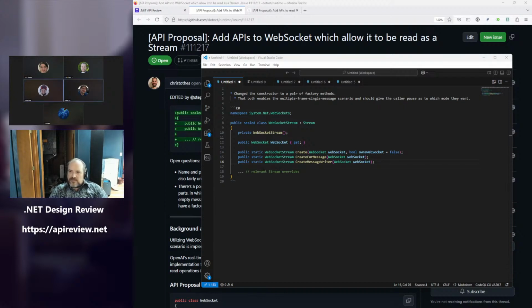But this represents both sides of the WebSocket too, right? WebSocket represents, and potentially WebSocket stream. For the first overload, yes. The first overload is duplex, and the next two are simplex. But the point is, all these APIs could be used from the client or server. Yes, absolutely. It doesn't matter what it was created for.